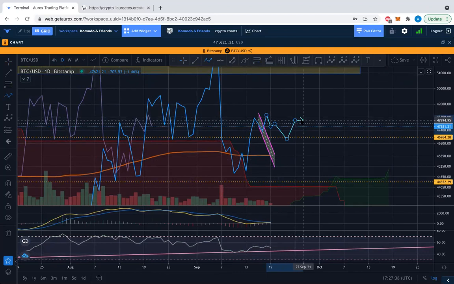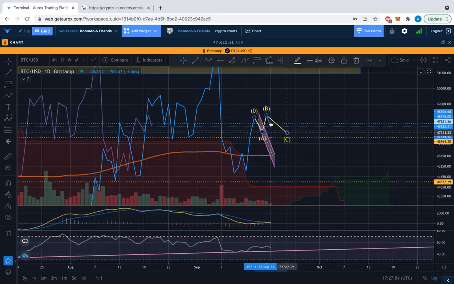so that this whole thing here doesn't necessarily have to be an ABC on its own. Doesn't have to be like that, or wherever this C is going to be. What ends up happening is maybe it changes where the B wave, in fact, ends. So this just might be part of the B wave, or this could be part of the A wave of a bigger move.